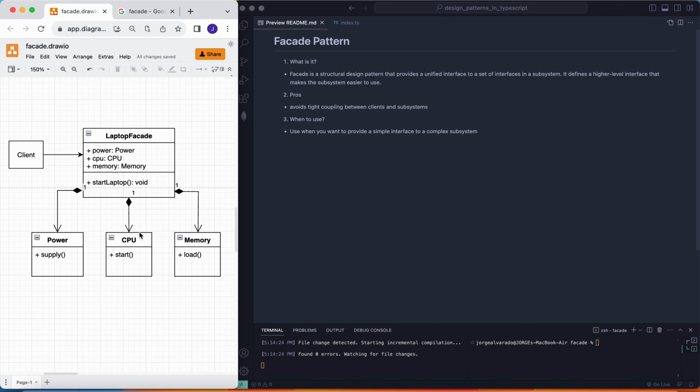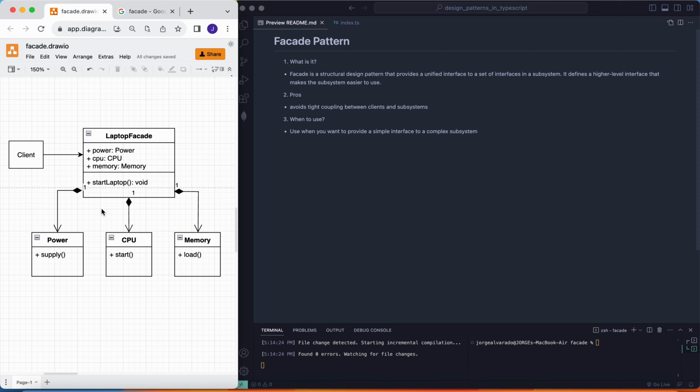If we look at this UML arrow here, it is saying that the facade is composed of memory, it is composed of CPU, and it's composed of power. So when we say compose, we're essentially saying that composition is involved.